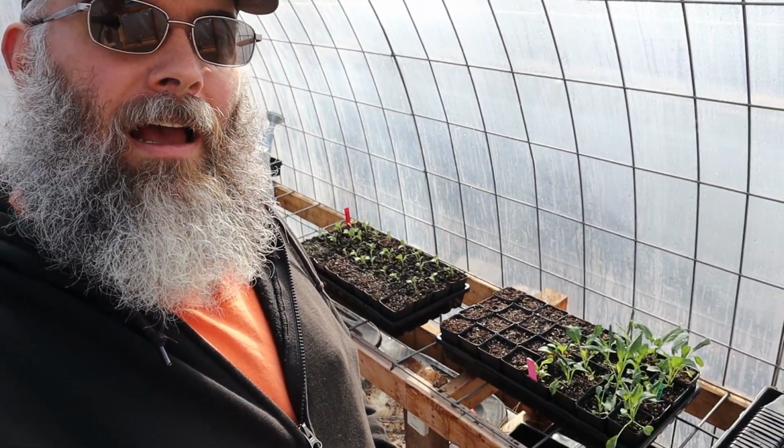This greenhouse isn't airtight. It's very close to airtight. We do have a couple little gaps where there's a little bit of air exchange. Not too concerned about that. So there's no supplemental heat. There's just that thermal mass of those water totes, and also the pavers underneath here. Those pavers are not insulated from the outside. They tie right into the rest of the patio, so there is some conduction of heat loss out through that. If we had those insulated, separated where they were standalone, it'd probably work a little better. But again, this was quick, easy, affordable. Working with what we have, where we have it, it serves our purpose, and you can see it grows throughout the winter.